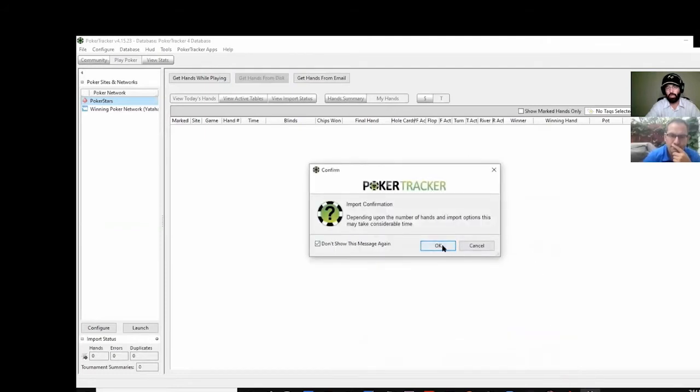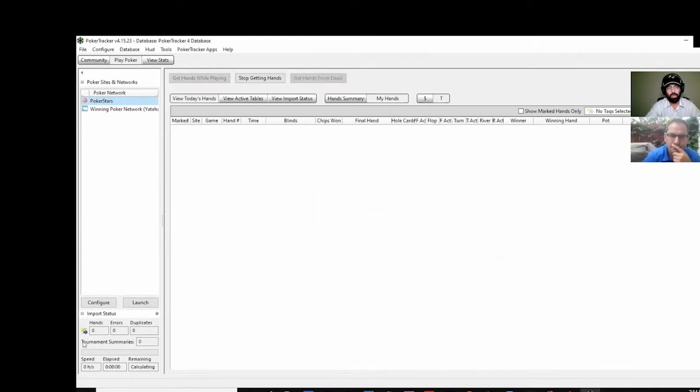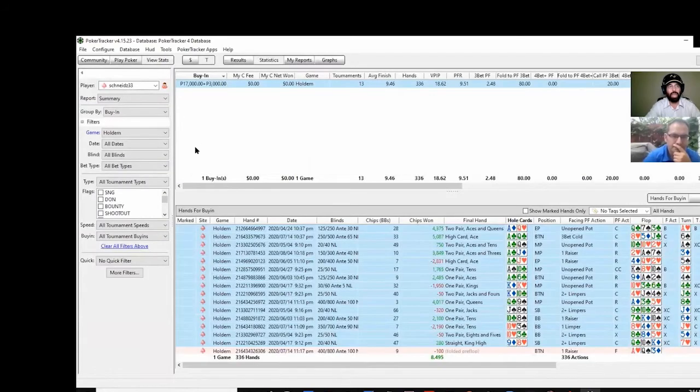Then down here on the bottom left, you'll see it importing the hands. In this case, they're all duplicates because I already had these hands. And now when I go into my view stats, those hands will be part of my database. They won't be segmented off anywhere in particular. I'll have to filter for them. They'll just be in there with everything else. Gotcha.